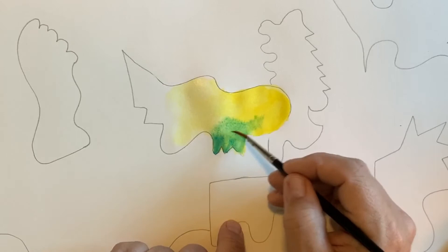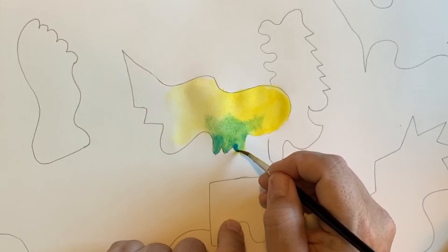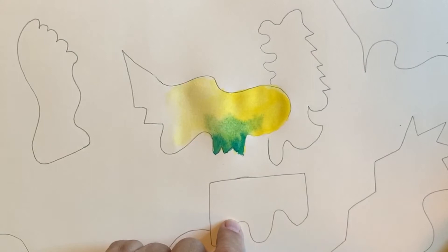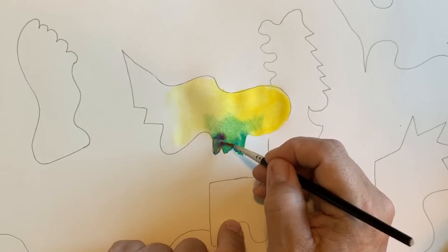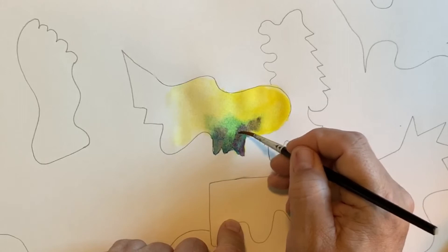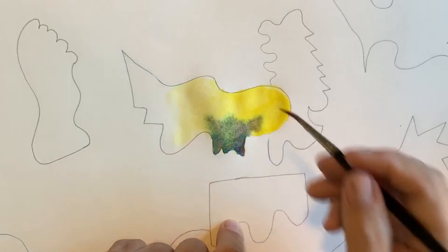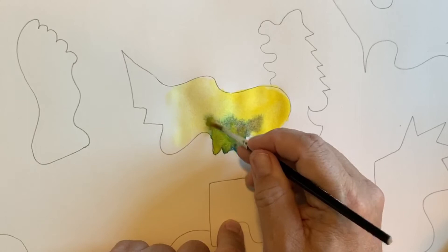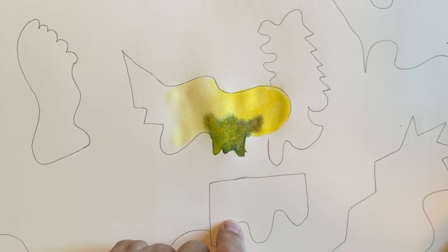Get a little more intense at the end to show the point. To turn it brown, I've got my yellow there, my blue there, and now I need to add my magenta or red. This should brown it up a bit — we call it a chromatic gray. If it looks a little too purple-y, the opposite of purple is yellow, so add a little more yellow to balance it out. We're not looking for perfection — just getting down the idea so you can explain it well later.